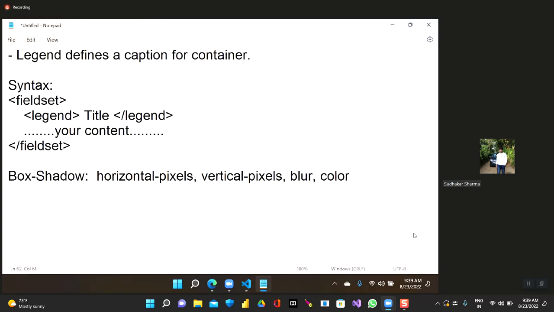That is what you can define: horizontal, vertical, blur and color. That is used for shadows. Actually, box shadow you can apply for any div, span, anywhere.